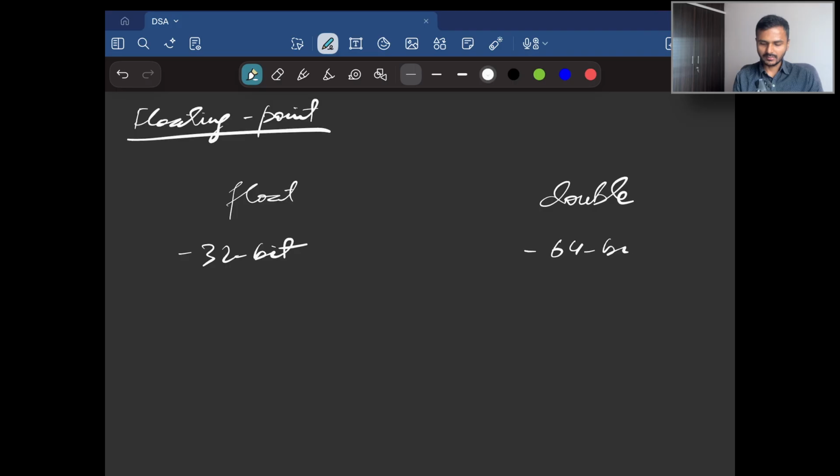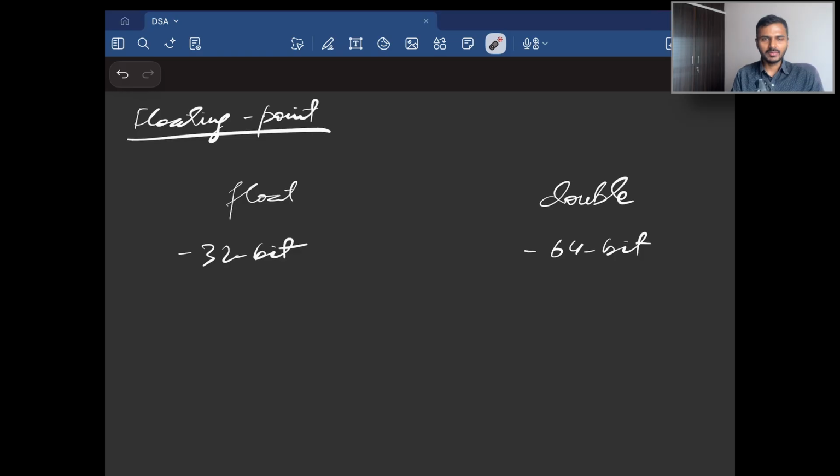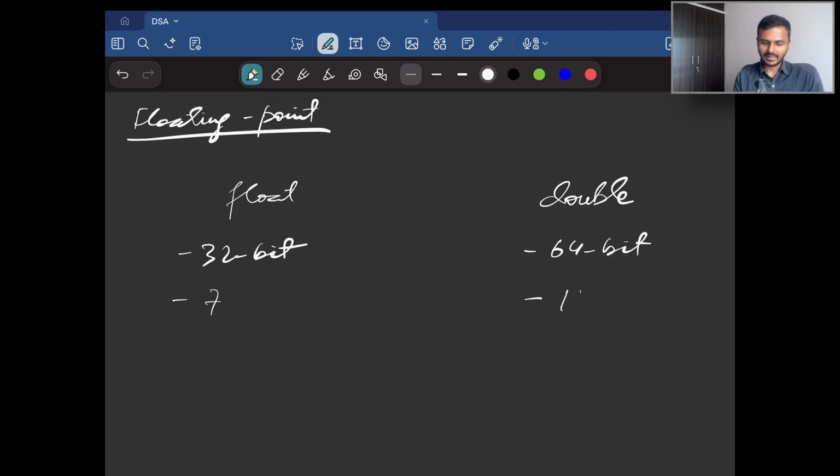Double, on the other hand, is a 64-bit type, which means that a variable declared double will occupy 64 bits of memory. However, float is preferred when you need to store decimal numbers, but not with a very large precision, because float can handle up to 7 significant decimal digits, whereas double can handle up to 15 significant decimal digits.